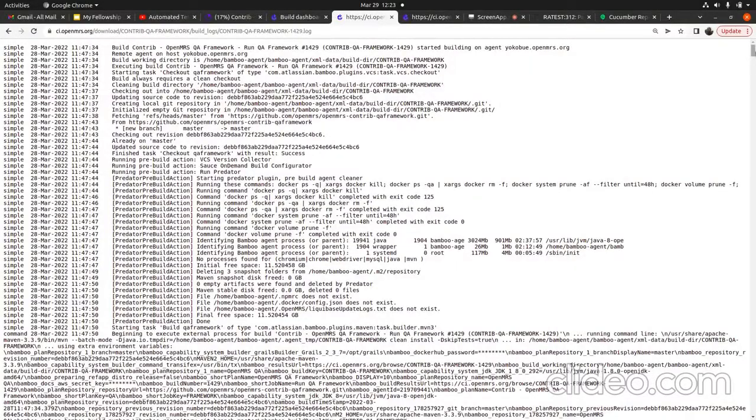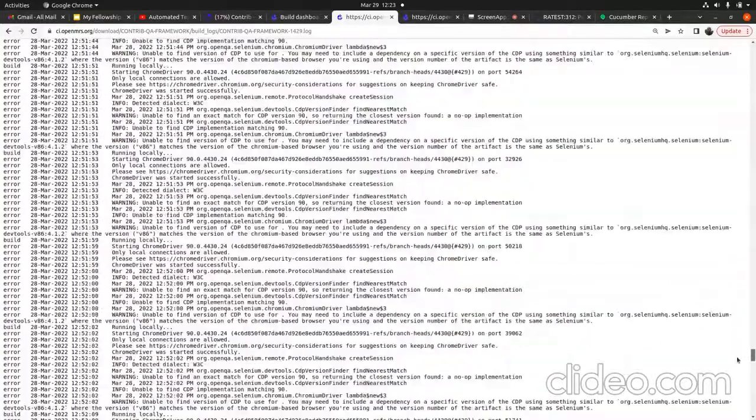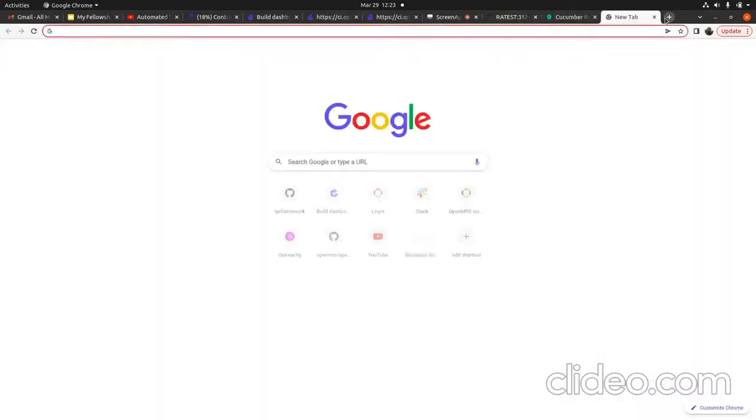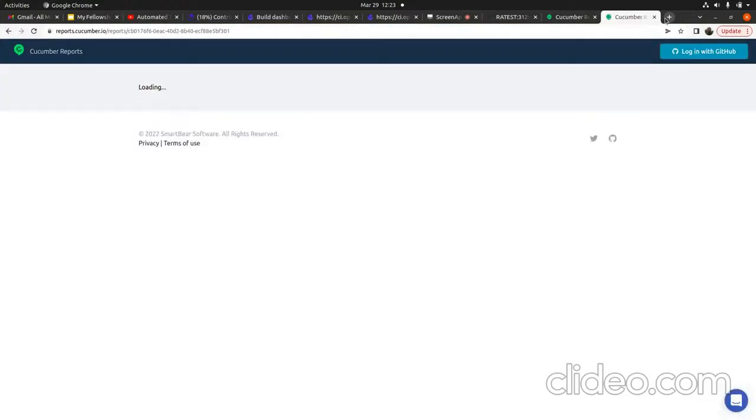There it was showing partially. So you come down to the summary of the test, and you are able to get that link, and the link is here. When you copy this link and paste it in the browser, let me paste it here. It is loading. This link will show the summary. When it loads, it should show the summary of all the feature files that have been run.